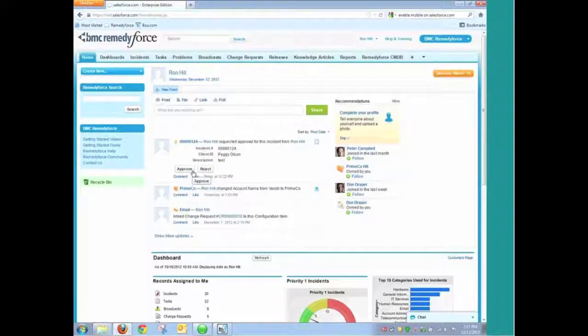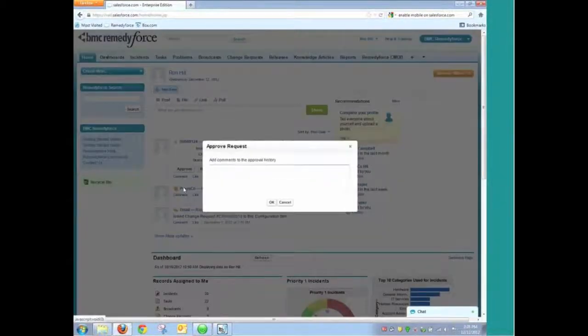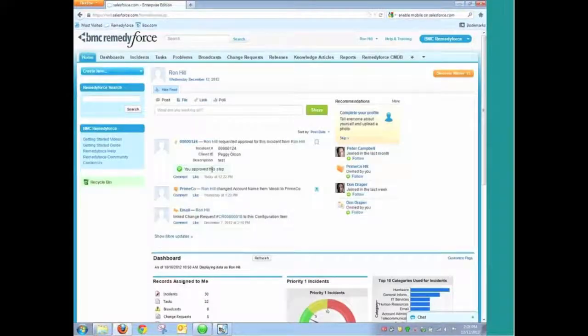I could also do this through email. I also can obviously do it from the user interface within the application. But again, this is just one more means in which we allow people to stay connected and stay up to date with common tasks. So at this point, if I want to go ahead and approve this, I could add any of my comments. This is fine. And OK. And so immediately we can see that this has been approved and so forth.